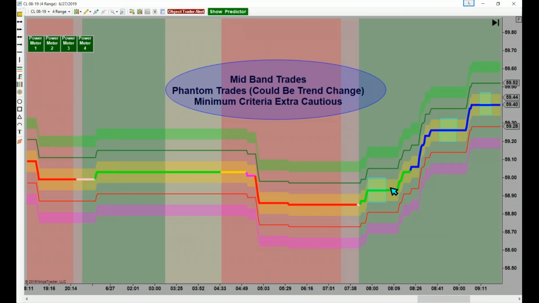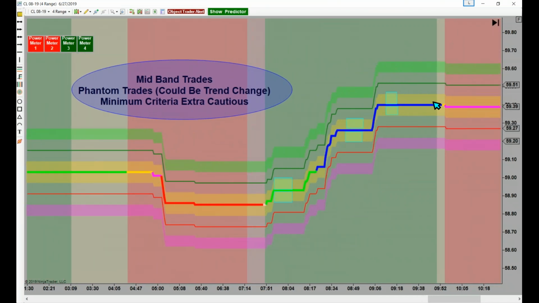Now, when they're starting to go sideways, see, for instance, right here, you can clearly see this is stair-stepping up, stair-stepping up. When they start going sideways for very long, now that's not very long right there. But when they start going sideways for a long time, and they usually do it after about 3 thrusts, you'll kind of see very possibly right here, see this is sideways for a little bit longer, and then they finally change trends. And then you're looking for the other type of mid-band trade.